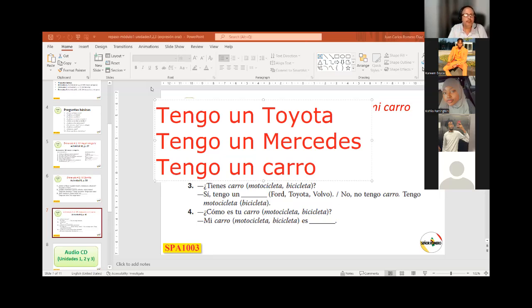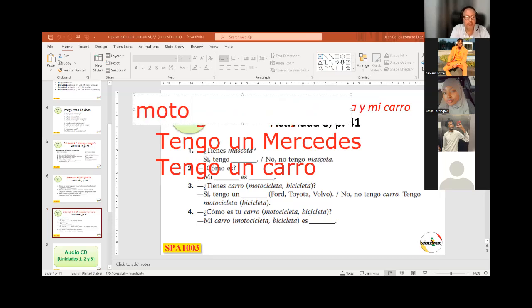By the way, you can think that moto is masculine, un moto, but why is it una moto? Because moto is actually the short for motocicleta, and motocicleta is feminine. So either you say una motocicleta, using the entire word, a motorbike, or even if you use the short for motocicleta, which is moto, you still say una. Because the moto ends in O, that actually means it is the short for motocicleta. So it's always una. Una motocicleta or una moto.